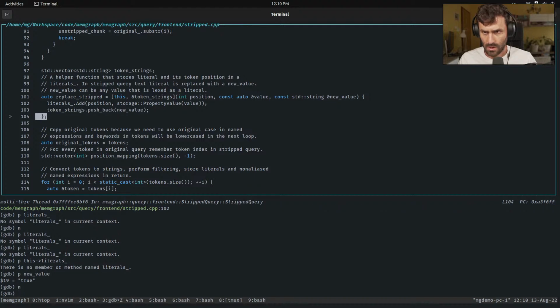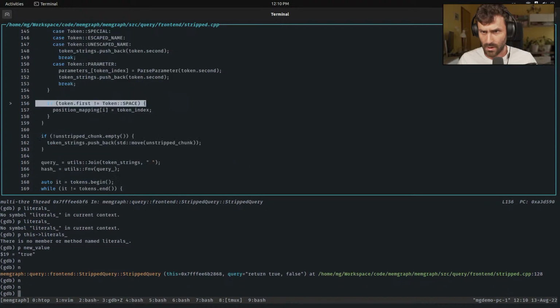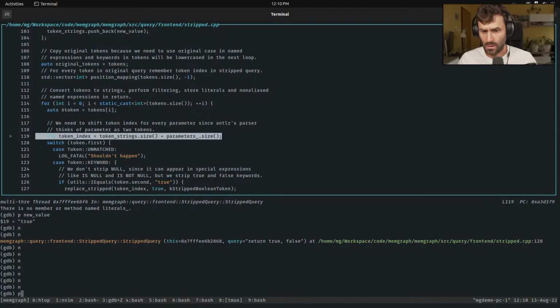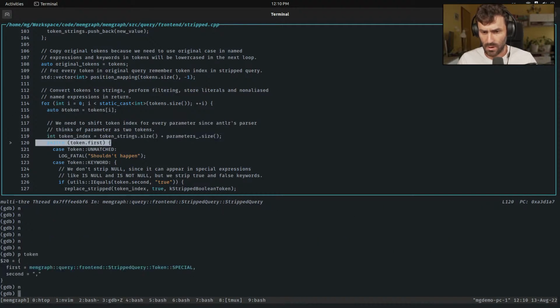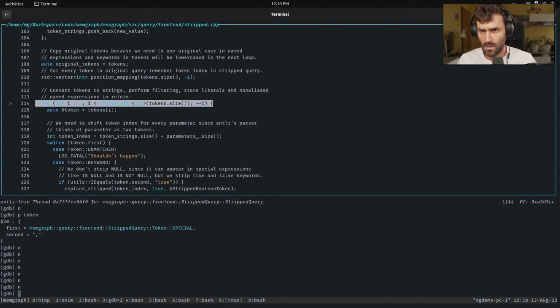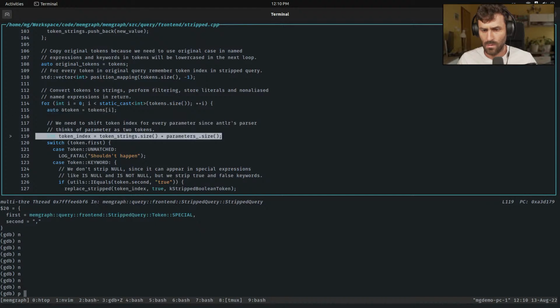And if I go next, that will break, and then we'll go back. And now the token here should be comma or something. Comma space, that's correct.